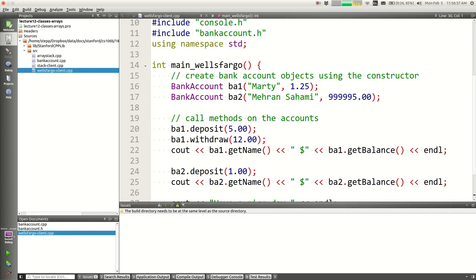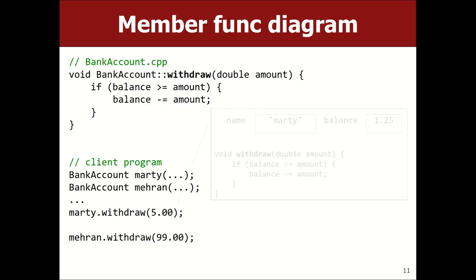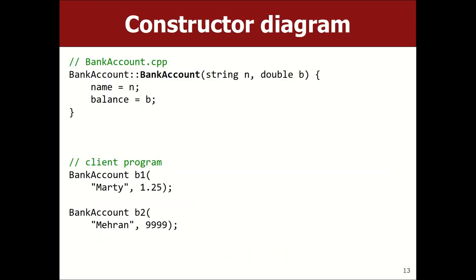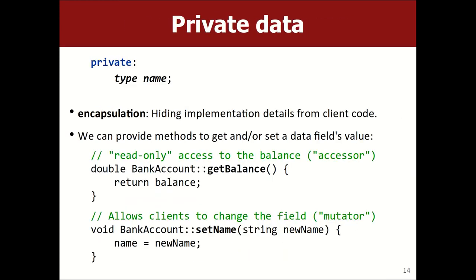Yeah, in the back. How exactly do you use getters and setters to set the private members? Right. That's a good question. So one thing, I forget if I have a slide on this. Let me double check real quick. Okay, here, I do have a slide, I think, that answers your question.